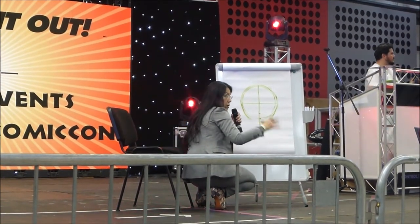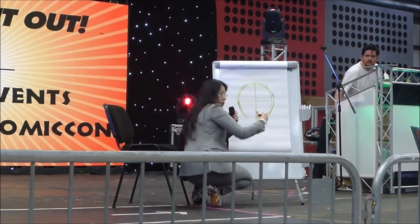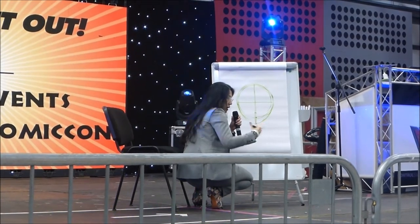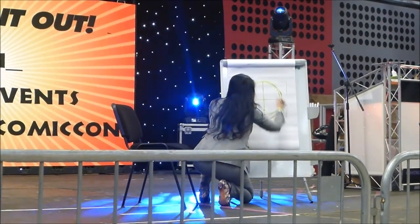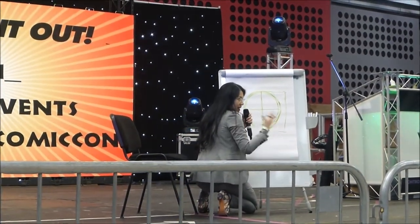Manga comes in many different styles — it can be super cutesy or much more realistic. It's a matter of knowing where to put it all, and then you stylize on top, because good manga artists are just good artists. I draw in a more realistic style as well — I learned how to draw for real first. Drawing humans is maths. Find the halfway point down the full head — that's roughly where your eyes are. Your eyes are actually halfway down your head.